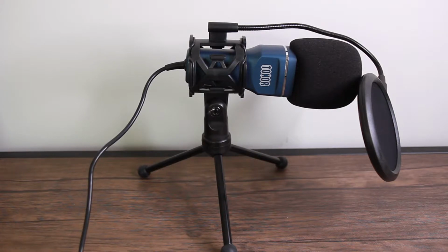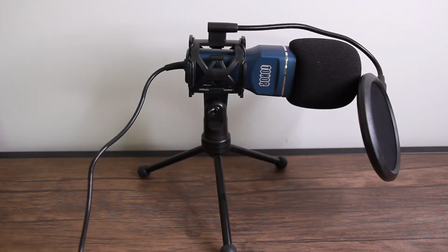It's plug and play, so you don't need a driver or any other accessories to make it work. It has a cardioid pickup pattern. The stand can detach from the shock mount. It has a 5/8 insertion point, which I'll show later on. It works on Windows, Macs, Linux, as well as PS4, and the cord is about 60 inches. So let's go ahead and take a look.